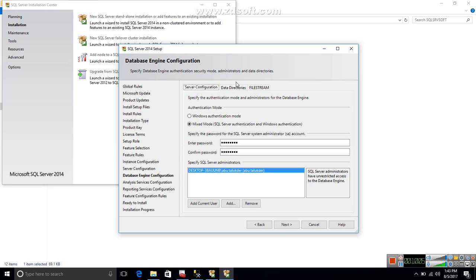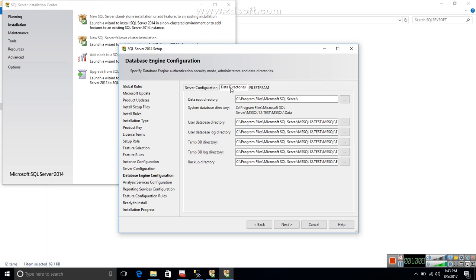Before I come to this place, there is another screen in the previous screen that you need to see, that is data directories. You need to study all this. Data directory means the root data directory where the SQL Server installation will be. You need to specify based on what space you get. For now you are not changing it, but in an organization the root directory should not be the C drive, it's a different drive, and the user database has to be on a specific drive. For the user database log directory, based on the space calculation and requirements you will set drives and allocate them there.